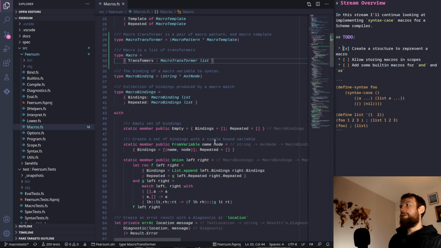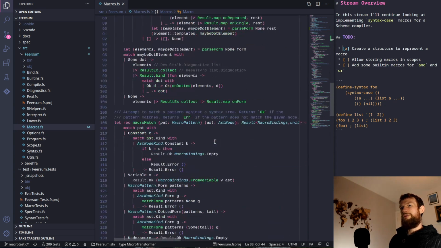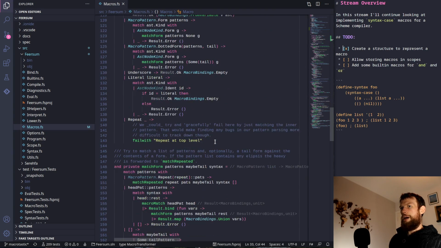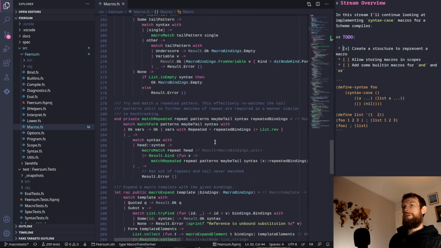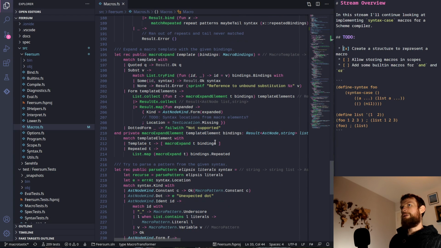Let's go and define a macro expand. So we've got macro match, which matches the pattern. We've got macro expand, which expands the template. So I'm going to rename that to macro template expand.